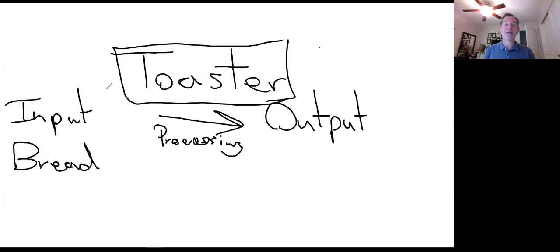The output, if I do a Pop-Tart, is a warm Pop-Tart that's probably a little bit brownish on the edges. If I put in a piece of floppy white bread, my output after heat has been applied is what we call toast, which hopefully is a crunchy, not too crunchy, piece of bread.